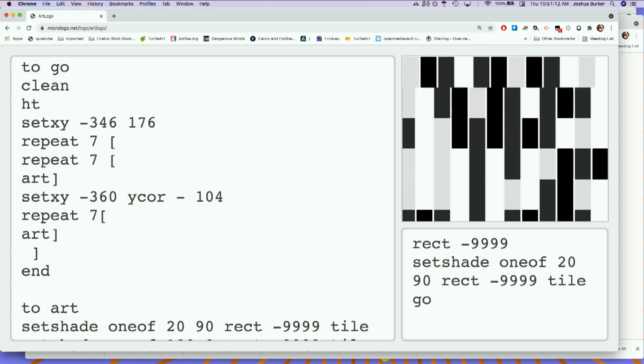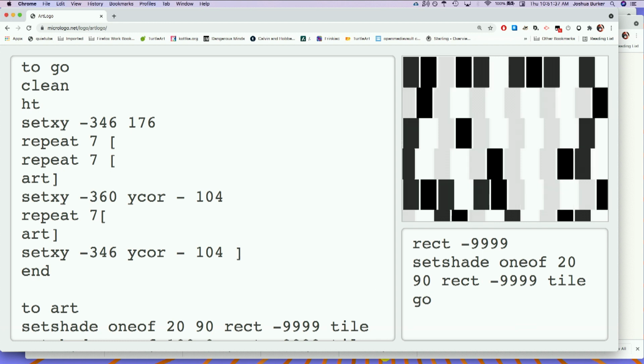And then we need to jump back to negative 346 and your y coordinate minus 104. At which point it goes back up to the top of the loop and runs art again. I'm going to put the other, yep, that bracket is where it needs to be. Let's run it now. There we go. Now it offsets.